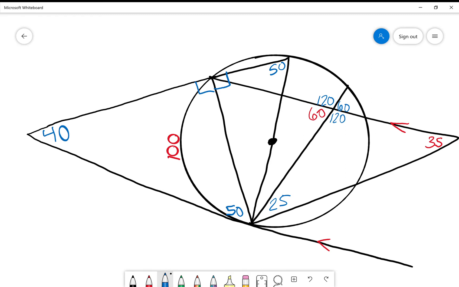Wonderful. If this guy is 35 over here, then my alternate interior angle—I've got a parallel line right here and here, parallel lines, and I got my transversal right there, which means that these guys are alternate interior. Wonderful. So this is 35. I like it.